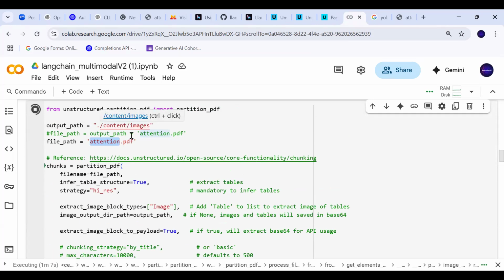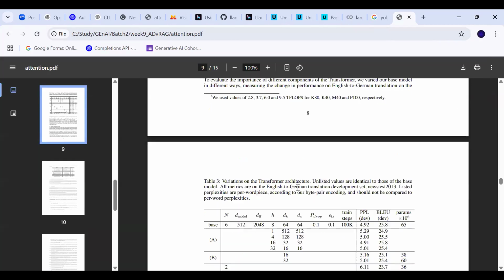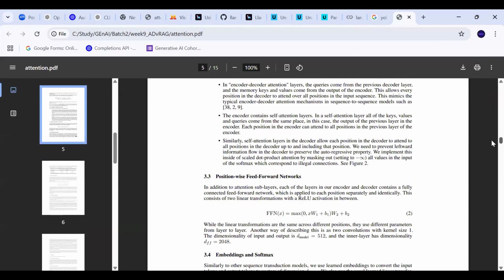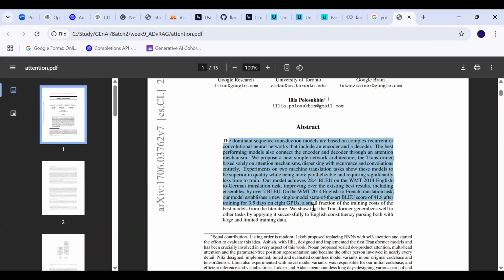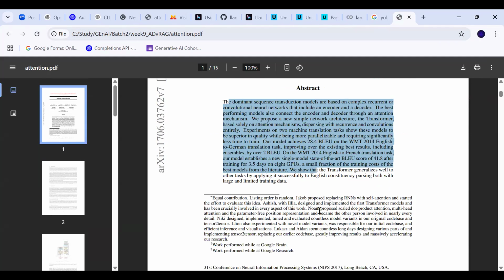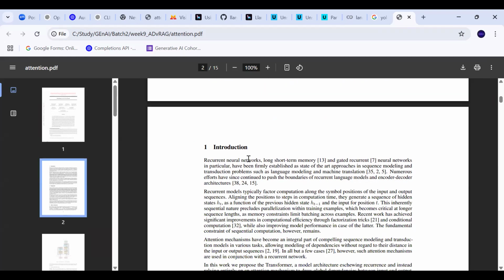So what is the strategy? How does the unstructured API work? Whatever input document we give to the unstructured API, it will create different elements out of it. It will say, okay, this is a heading, and this is text. It will create one text element and put this text into that element. If it finds a footer, it will create a footer element and place the text in it. Like that, it pulls each and everything in terms of elements.